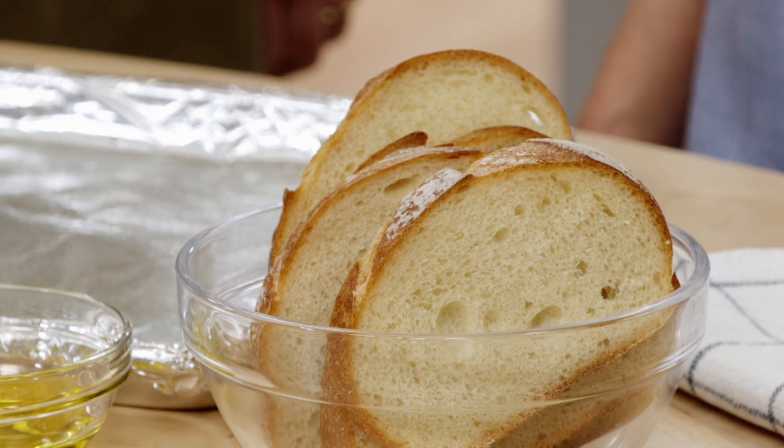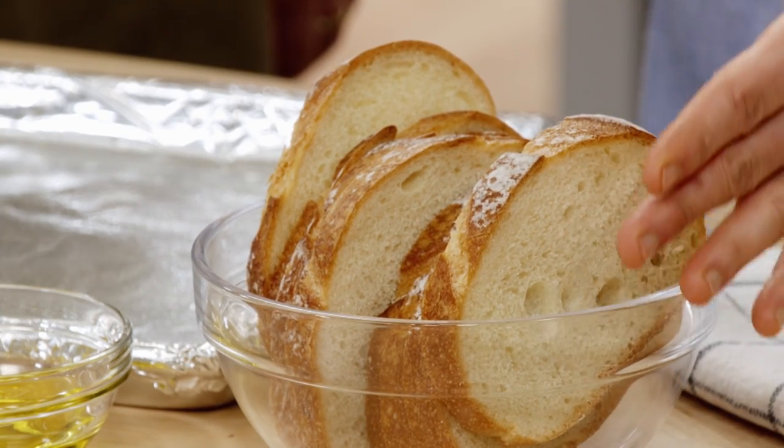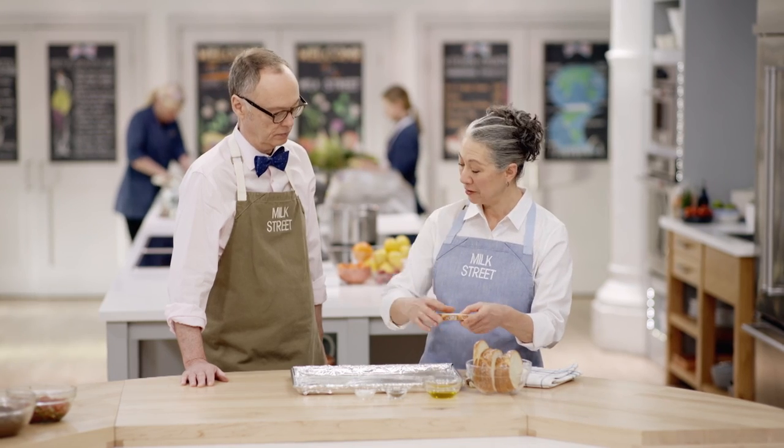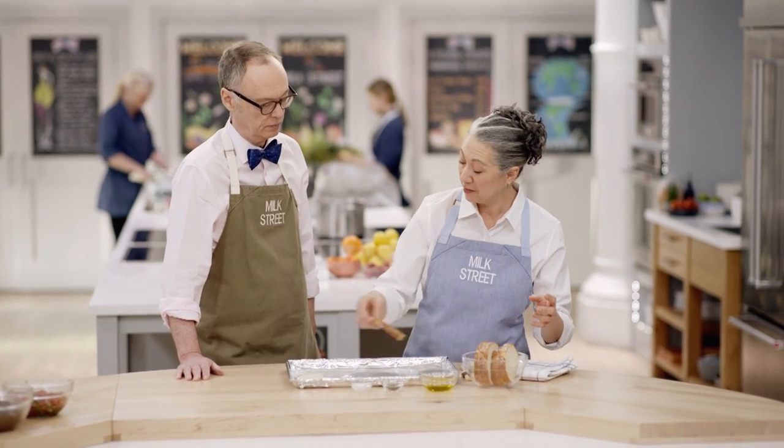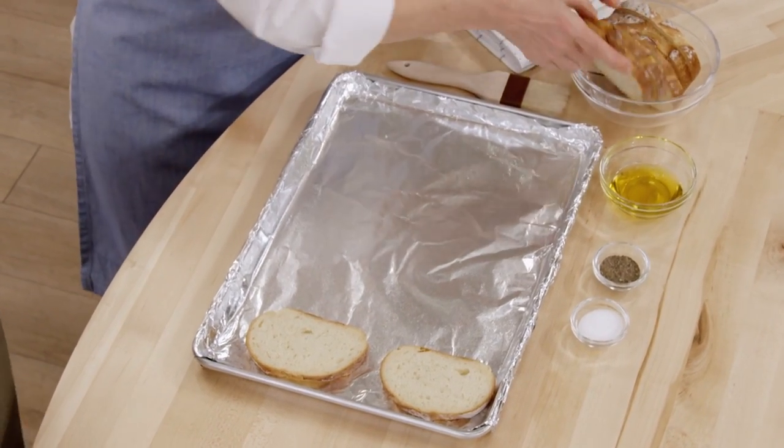So Chris, when you had the mollete in Oaxaca, you had it on a roll called a bolillo. We're opting to use supermarket bakery bread sliced a half inch thick. It has a soft interior. And to get that crustiness as well, we're going to toast it under the broiler. So we've got the broiler preheating.